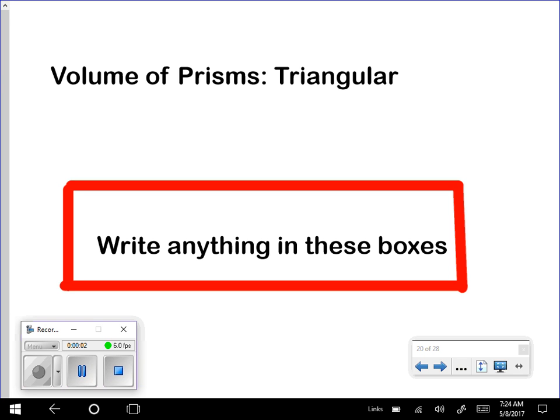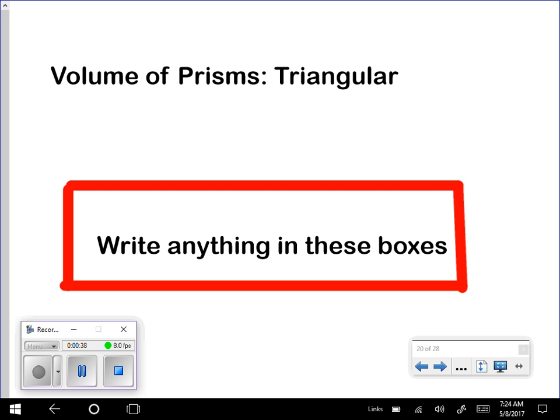Welcome. Today we will be looking at volume of prisms, specifically volume of triangular prisms. Up to this point, we spent a little bit of time looking at prisms, but mainly just rectangular prisms. We will review that. I do want you to take the notes over that review, but we're going to move on a little bit to something today with triangular prisms, which is not much more difficult, but has its own unique formula, and we need to learn that and be able to use it.